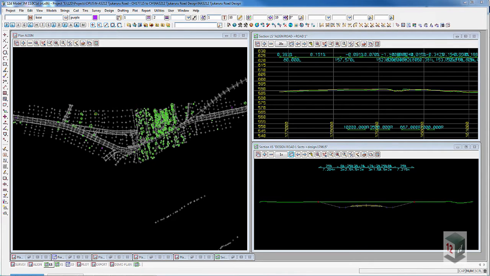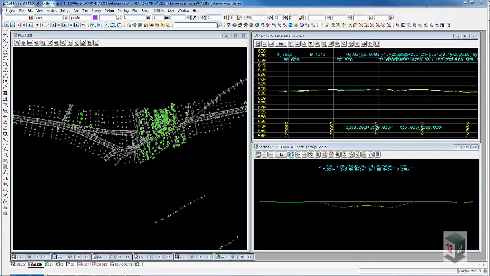12D software can be used to design a road in accordance with national, state or provincial guidelines. In this demonstration I will show you how to use design speed and design standards to determine horizontal and vertical curve geometry, superelevation and plot in just a few minutes.